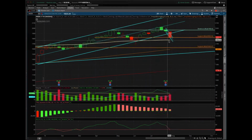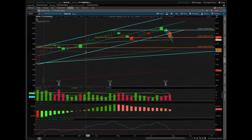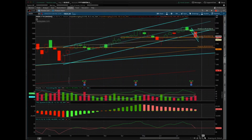Keep in mind, especially if this 1750 loses, that's an additional 100-point drop. If 1750 is lost, then you know where we're going, 1625, and that should be good support there. Okay, and you can see here on the weekly chart that we had that nice bullish uptrend, and we broke it last week, and we might get some continuation, or we might get a bear flag and then drop. But I think it still has more room to drop, 1750 at least, and 1625 possibly.